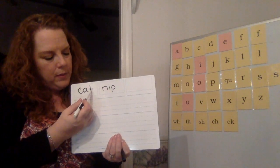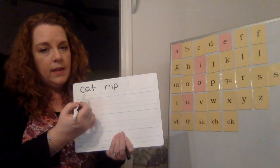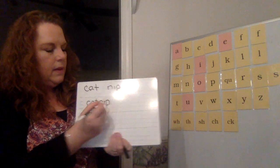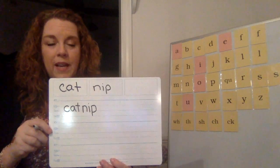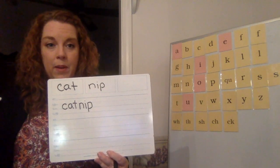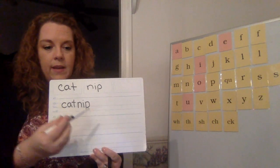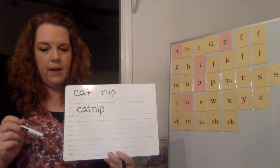So in our first syllable, we've got cat. And in our second syllable, we have nip. Catnip. And when you write it all out, it would go together like this. If you will recall from when we studied compound words, I told you that when you're putting those 2 words that are words all by themselves together to make a new word, a compound word, no spaces between. Same thing here, no spaces between. It's all one word. Catnip. 2 syllables. Okay? Because it's 2 pushes to get that one out.